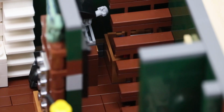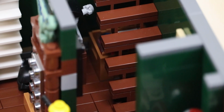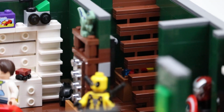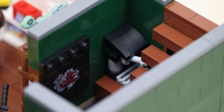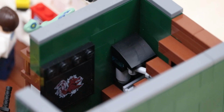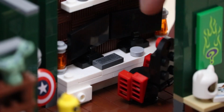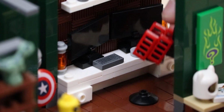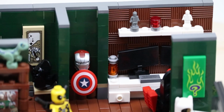Over on the far corner, you can see a staircase that will take you down from the first floor all the way down to the basement, and beneath that is just a crate of toys or a box of toys. Next to that is a coffee maker, and of course a Gamecock poster because that's the best college football team, except they're kind of at a low point right now. Directly to the right of that is the very fancy computer setup. You have a white desk, 2 monitors, and a fancy PewDiePie gaming chair that is not one of the references, by the way, and it's not actually a PewDiePie chair. It's just the same colors.